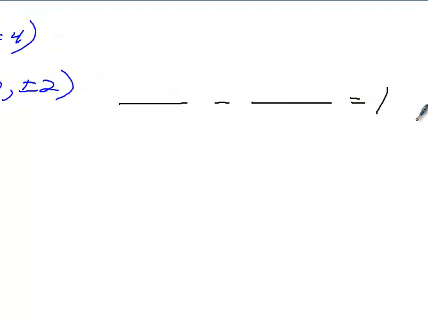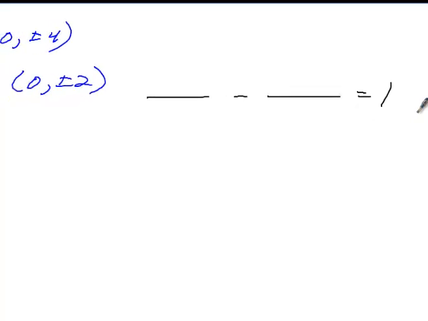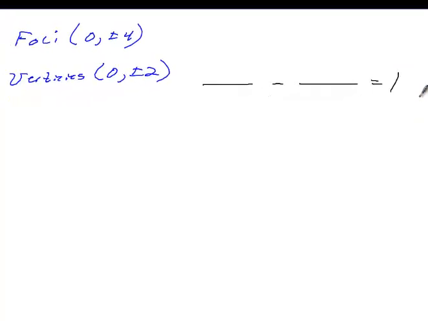Okay, so I know I'm graphing a hyperbola here because it says find the equation of the following hyperbola. So I start here. Now, I know my a squared is going to go on the bottom on the left, and I know my b squared is going to go on the bottom on the right. What I need to figure out is whether it's x squared minus y squared or y squared minus x squared. So what I want to do is look at the format for the vertices. The vertices say 0, comma number, right? So when it's 0, comma a, is that x squared in the lead or y squared in the lead?